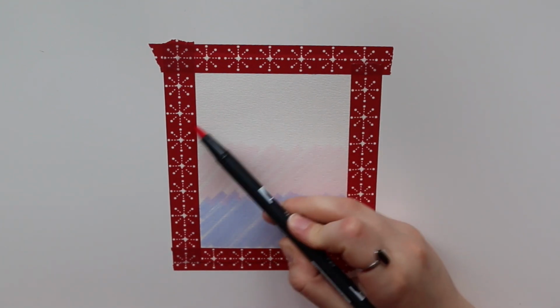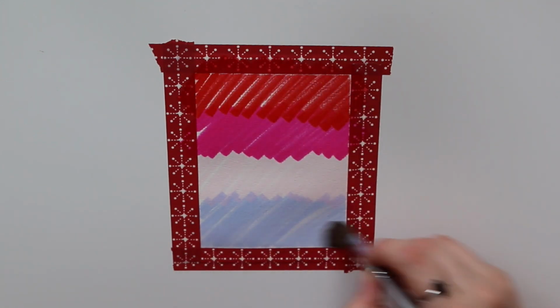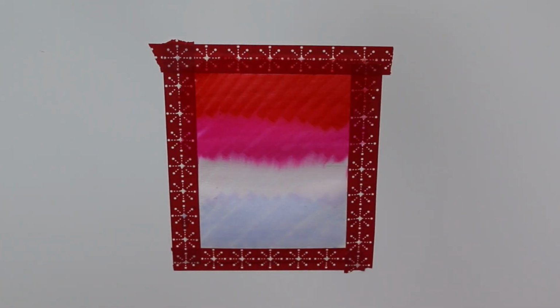But anyways, this is my February bullet journal setup, and of course it had to be Valentine's Day themed, so I'm just going over this watercolor paper with some Tombow dual brush pens and then going back over it with some water to kind of help the colors blend into each other, and then I'm going to set that aside for the rest of the bujo setup to just let it dry.